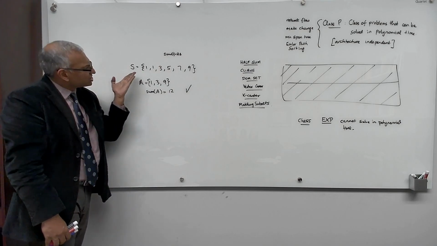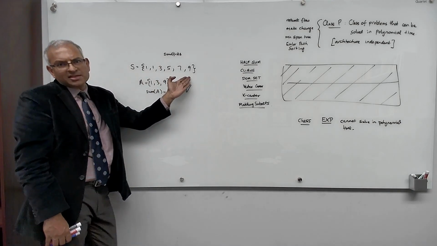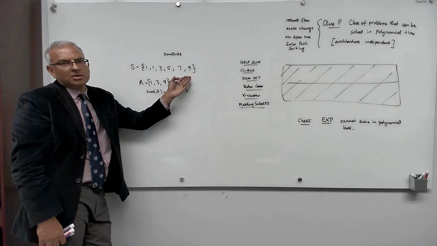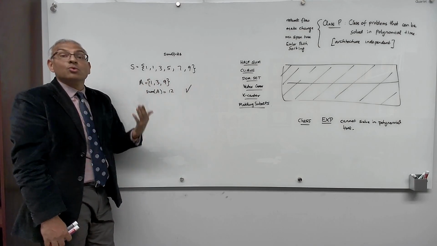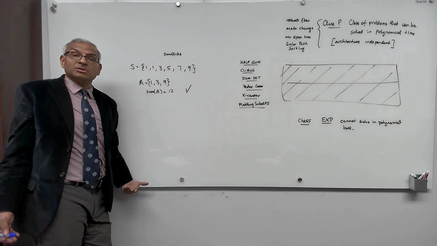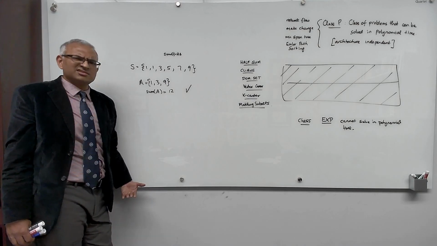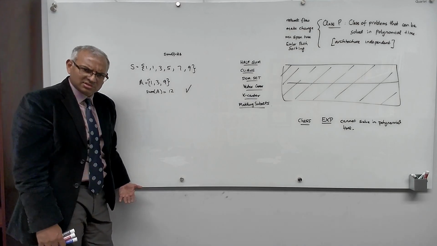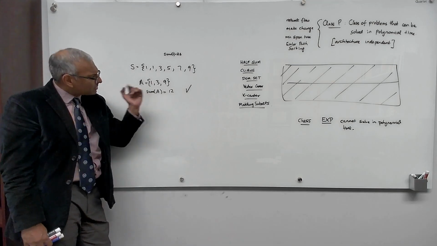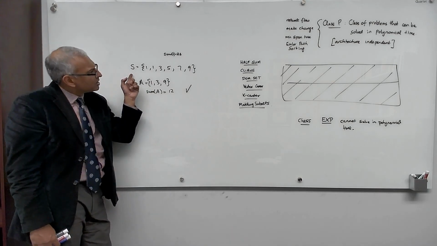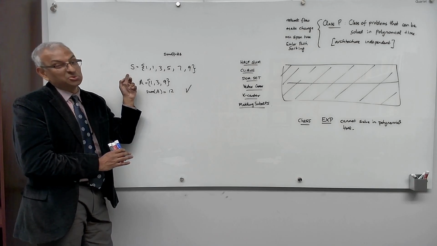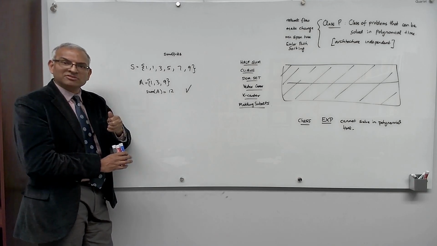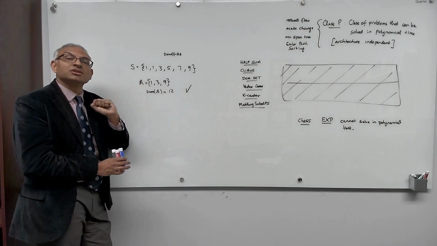Now, for the general instance where I feed you this set as input, can we come up with an algorithm to answer the question correctly? And if the answer is yes, can we produce this set A? We don't know. We don't have a polynomial algorithm to do that. Now you might think, wow, this is such an easy problem. Well, go for it. Try to come up with a polynomial algorithm to solve half sum in the general case. If you do, not only will you be famous, you will also be rich. There's $1 million riding on that.